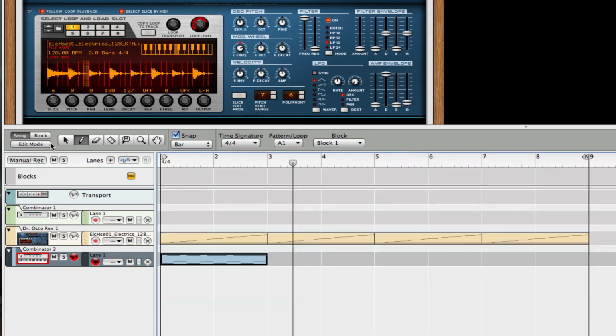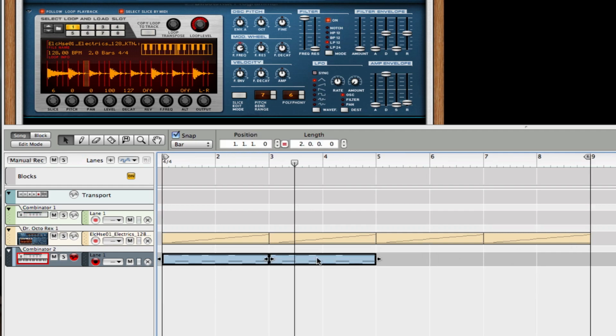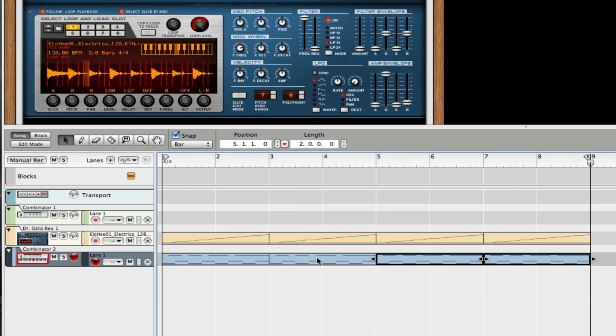So now that we have our drums, what I'm going to do is just copy this over. You can do this 2 ways. You can hold Option, just click and drag each one over and over, or you can do Command C, or in this case Control C, and then Command V or Control V if you have a Mac or a PC. So now it syncs up within our drums.